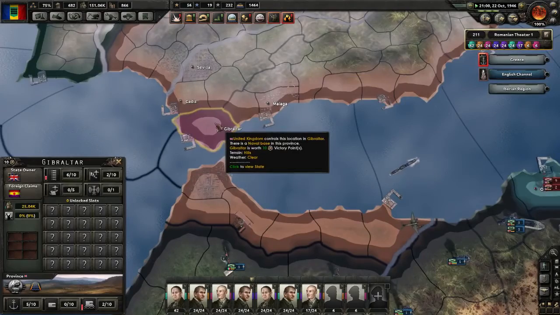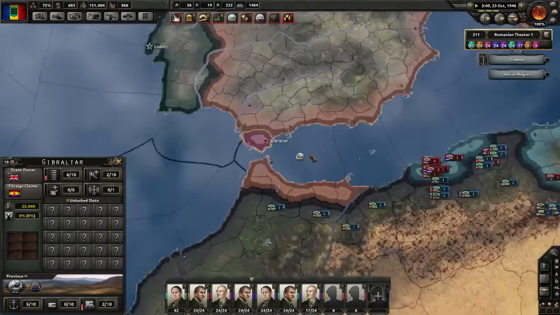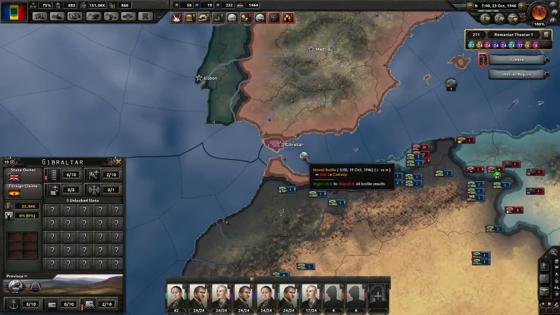Maybe I should do some strategic bombing of Gibraltar. Maybe. That would make it easier to take.